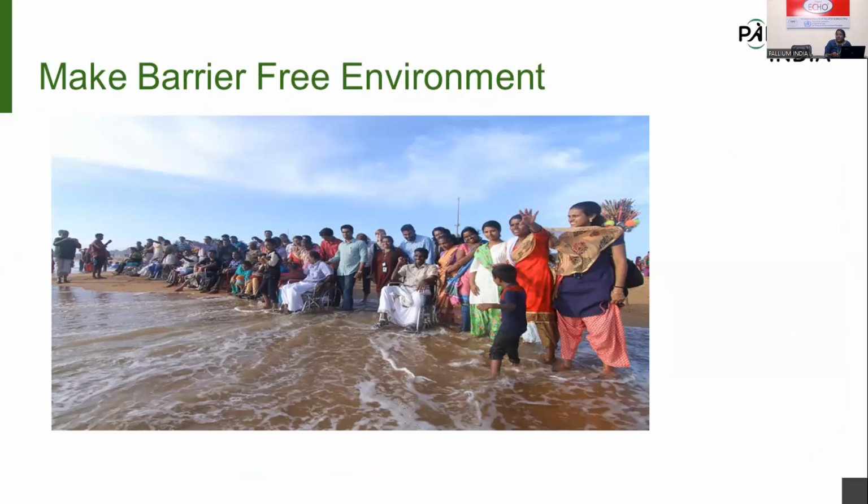And make a barrier-free environment for the patients. We know that the wheelchair-bound patients are in their own home. So how can a barrier-free environment be provided to them? This is something we can do. Either we can enlarge the width of the doors of their home, or construct a ramp, and take them outing. These things are really entertaining for the patient, their family members, as well as for the volunteers also. Really, when we are spending our time for their happiness, it is a great thing which we can see.